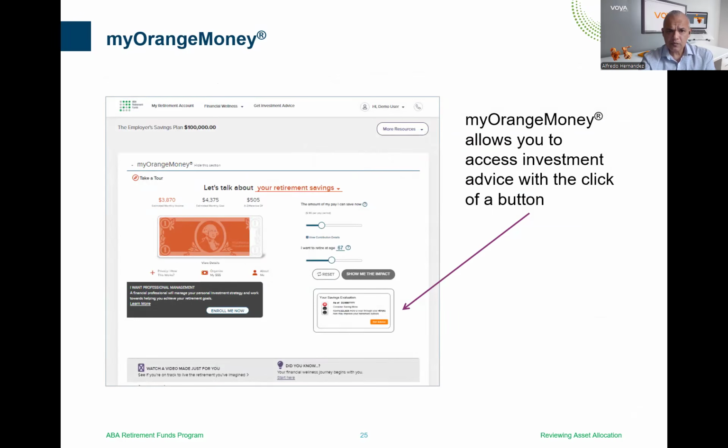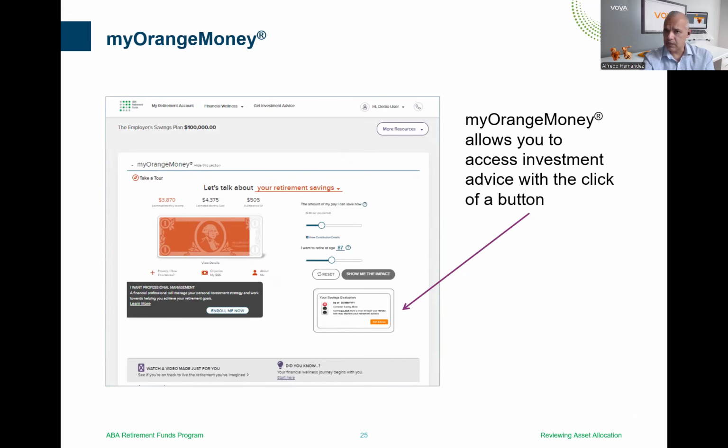You can also take a look at the advisory services that are available. Because as I mentioned, the retirement funds program is catered to every investor need. Some individuals may want to keep it simple, and nothing wrong with that, right? A great mix, not a suggestion, not a recommendation, but just a great mix is, say, choosing a fund from option one, whether it's your target date fund or your target risk fund. That is doing the investing for you. And the My Orange Money experience is doing the translating for you.